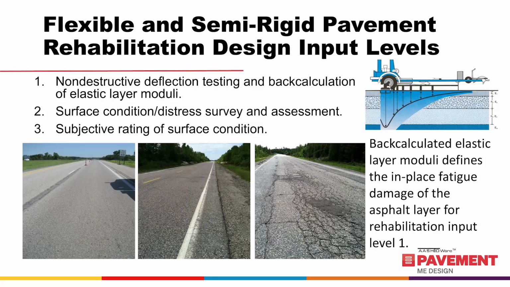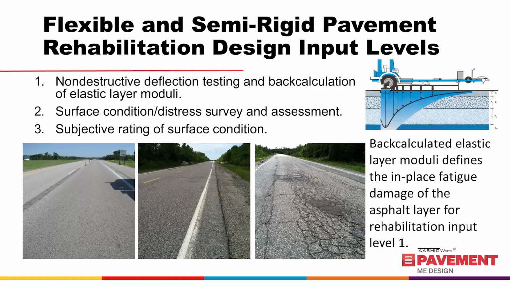The photo on the left shows no bottom-up fatigue cracking, so the back-calculated elastic layer modulus should be higher than for the 2 conditions or amount of bottom-up fatigue cracking that's shown on the 2 photos on the right. The third photo on the right displays a lot of bottom-up fatigue cracking. So the back-calculated elastic layer modulus should be low and representative of a lot of fatigue damage to the asphalt layer. The correspondence of the back-calculated elastic modulus and amount of damage of the asphalt layer will be explained and defined shortly within this session.